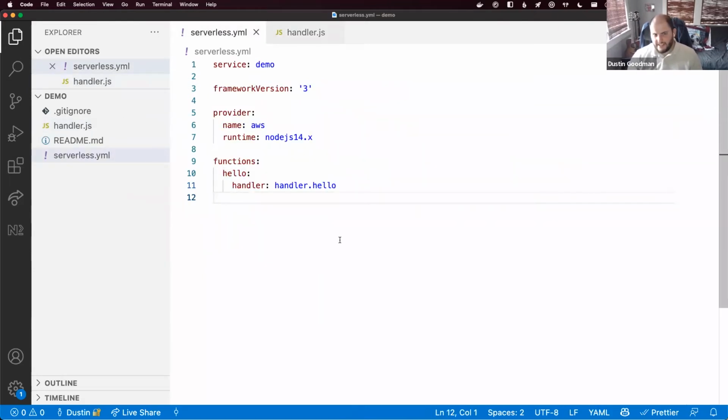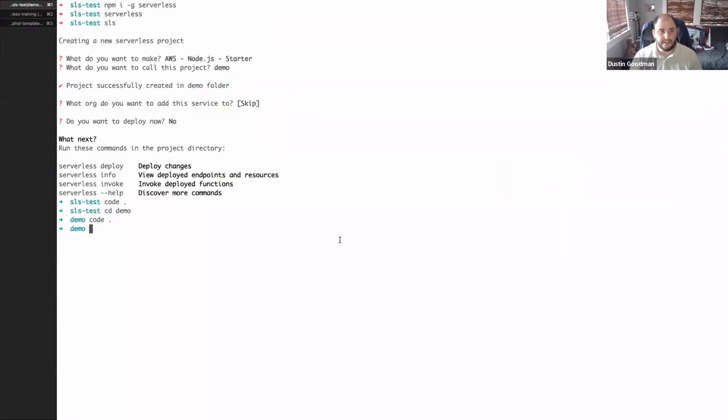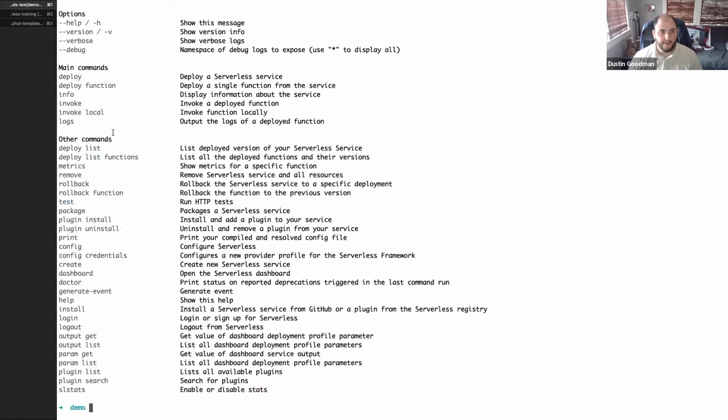So the next thing is, well, how do I now test this code? Why is this so much better? And quite simply put, the serverless framework actually comes with some really helpful commands. And you can look them all up using the SLS help command. But the one I'm going to point out specifically is invoke local. And what's really powerful about this is I don't have to deploy this code anywhere to even test it now.